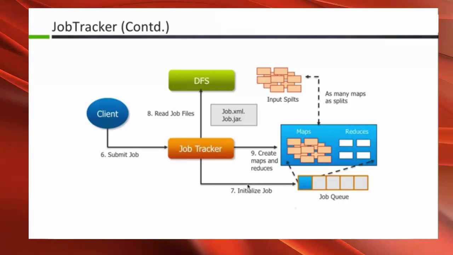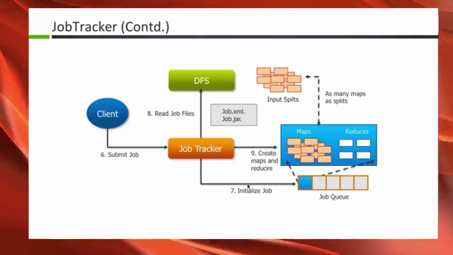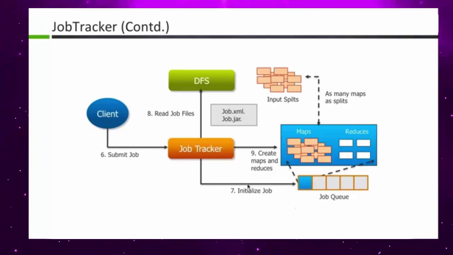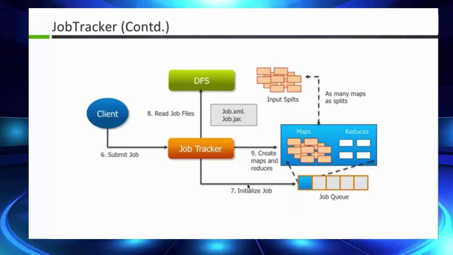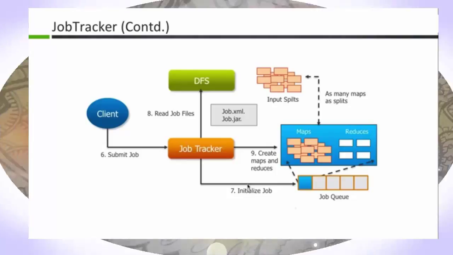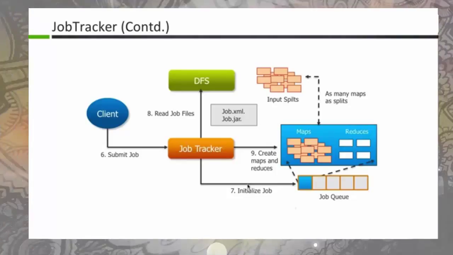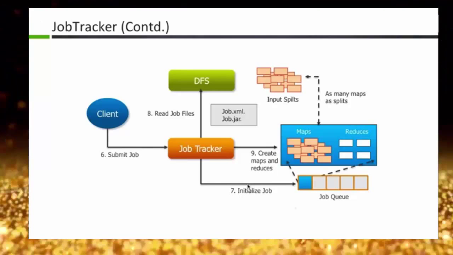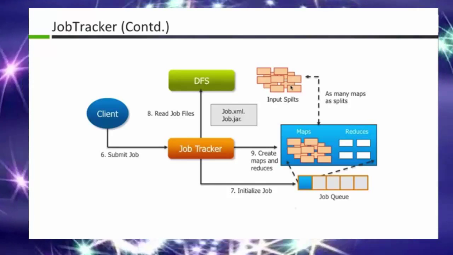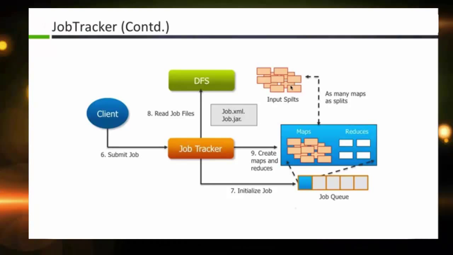Now these map tasks have to run on a... where will these map tasks actually run? Can someone tell me the answer to this question? Very good, data node. Through the task tracker, it will be running on the data node. The splits are present in the data node, right? So till now, I think you've understood. Is the same instance of map job assigned to all input splits? No, there will be multiple instances of map jobs. Each map instance will be assigned to one input split. Is everyone clear with this? These are the map tasks which have to ultimately run on the data node.